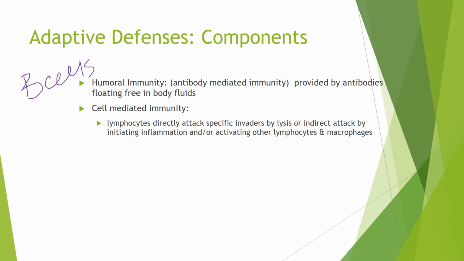The cell-mediated immunity is due to our T cells. This is where the lymphocytes directly attack specific invaders, either causing those invaders to swell or undergo lysis, or indirectly attacking them by starting the inflammation response. Here we'll also have activation of other lymphocytes and macrophages to aid in this process, though this must be close to or touching the victim cell.